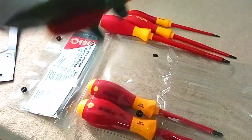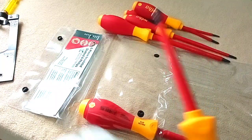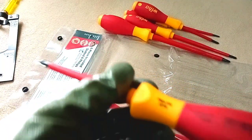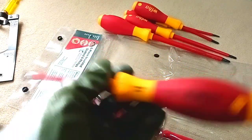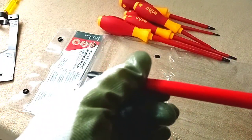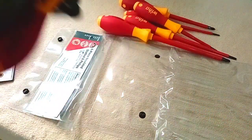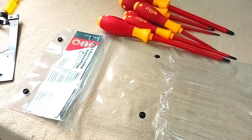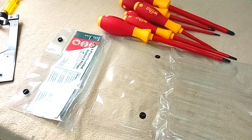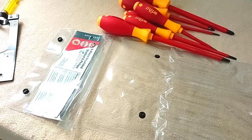So this is the number one Phillips screwdriver from my Wiha set of insulated screwdrivers, and this is the number two Phillips screwdriver with 100 mm or 10 centimeter or 4 inches in length. And the last one, the biggest screwdriver that I have, is number 3 with 150 mm, 15 centimeter or 6 inches in length. For the meantime, these are my collection of screwdrivers, but I will be trying to buy another set if I get the chance, or if I have the budget, or if I will be needing more screwdrivers for my job in the future in making electrical contracts in the Philippines.